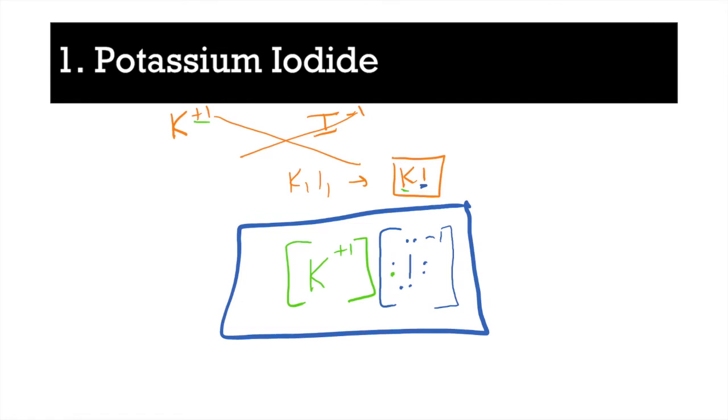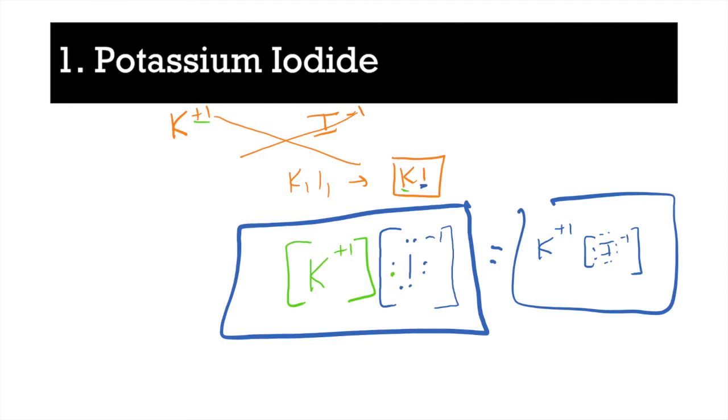So one thing I do want to point out here is that sometimes if you see Regents questions, they will have it like this. Sometimes the Regents does not put brackets around the positive ion. That's technically correct. I personally just like putting brackets around all the ions just to keep everything kind of neat, but this is the same thing as that. So I want you to get in the habit of using the brackets, but if you see a Regents question where the positive ion does not have brackets, that is okay. But I'm going to continue using the brackets because I like the way that works better.